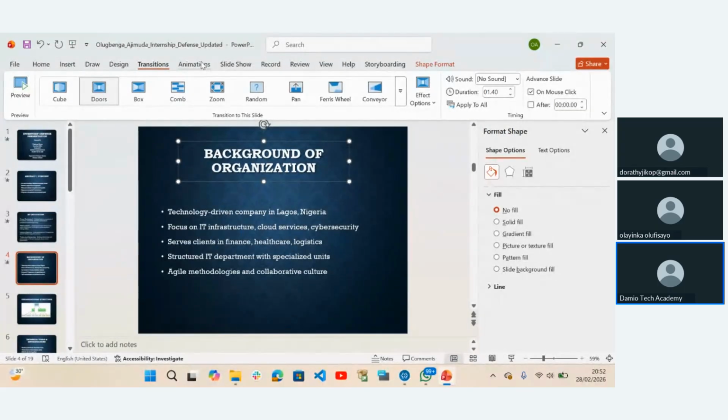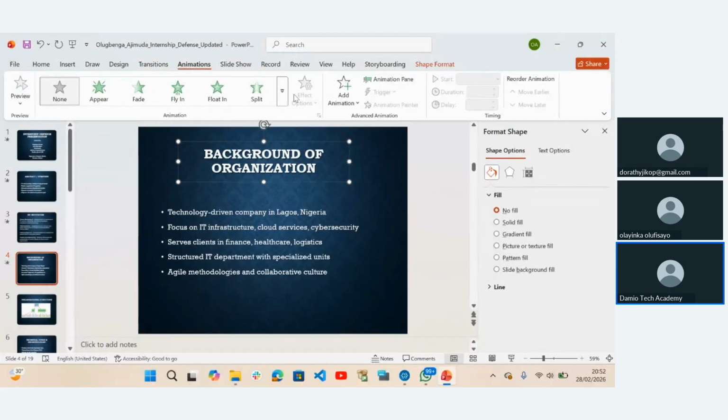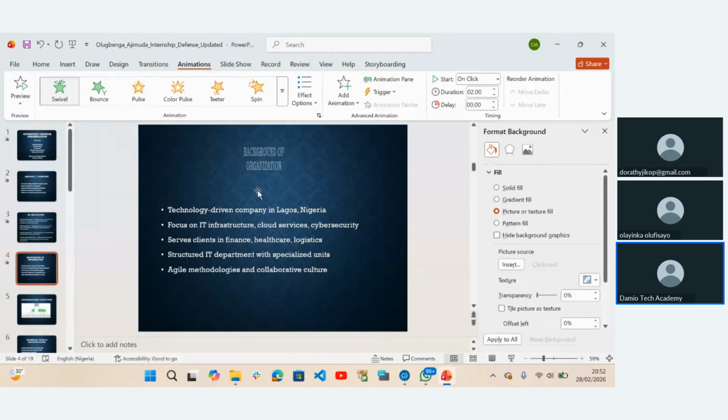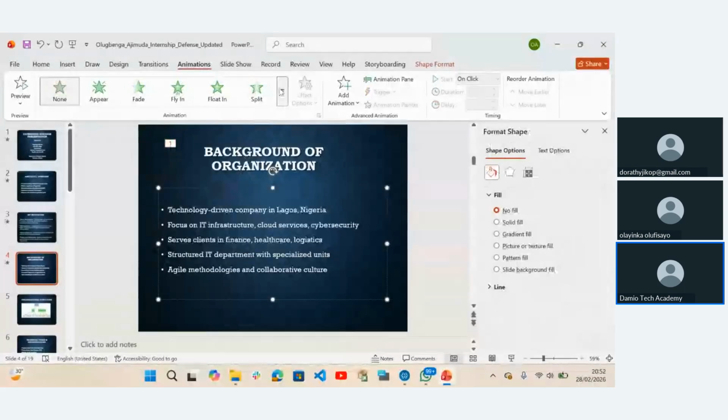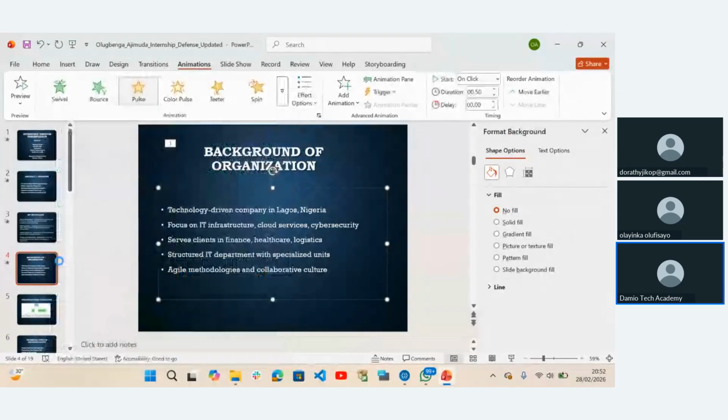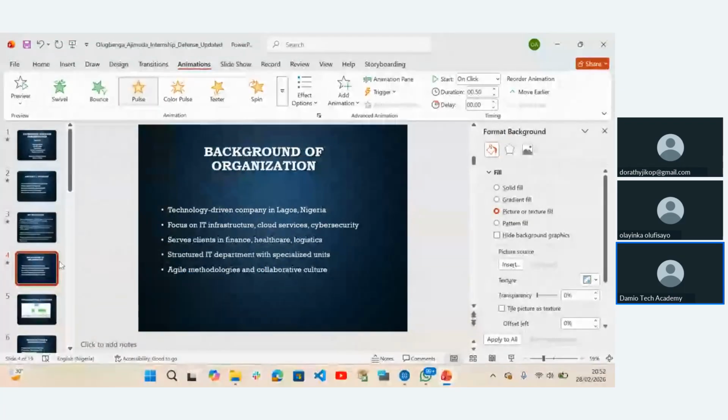Then when I go to animation, what do I want? I just apply anything. So just the heading, then the body. I want it to pause. Okay.